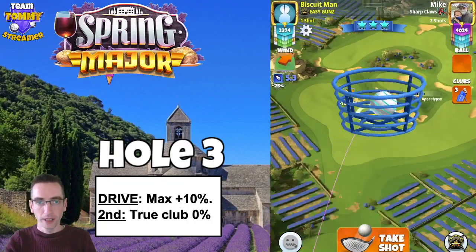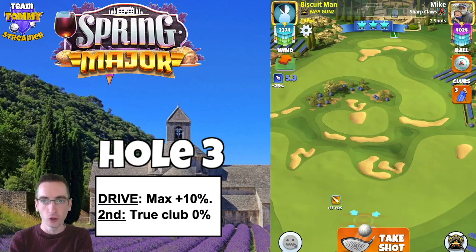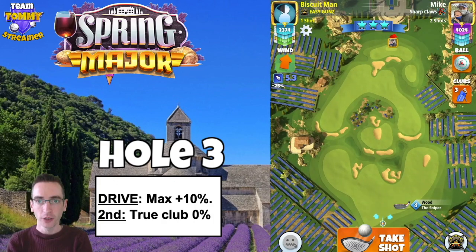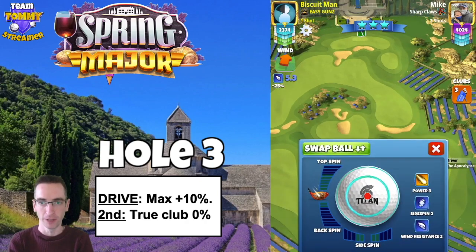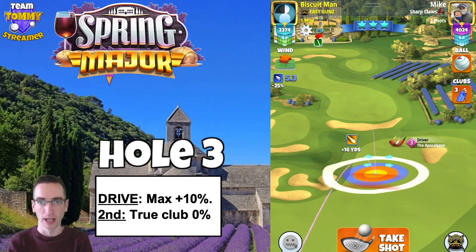Hole number 3, first of the par 5s. And this one is going to be tricky if we do get any form of headwind. I'm going to show you a nice tailwind drive first, and then going to look at a kind of crosswind example after that.